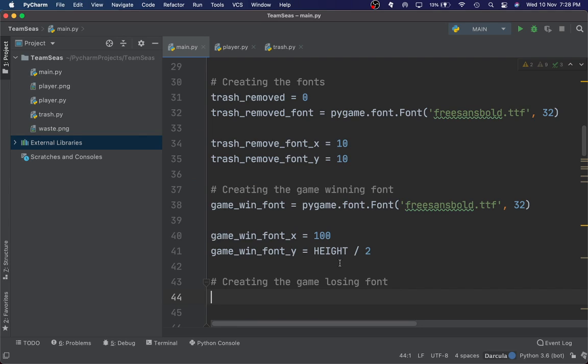Actually, okay, wait a second. For this one, I'm going to just do this and use some multi-line cursor magic and just make it lose. Awesome. And then we can just do this. Pretty cool, right? This is just some PyCharm magic. You can basically do this in any editor: Atom, VS Code. I don't know if you can do it in Vim, but yeah. So game lose, and we can just say, you lose, the ocean is still dirty.